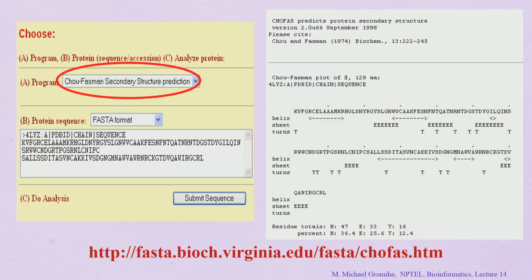There are several servers available to predict the secondary structure based on Chou-Fasman parameters. Here they use various programs, and we take the Chou-Fasman parameters and give the sequence in FASTA format. It uses the same 1974 Chou-Fasman method. Finally, you can see this region is the helix, which is what we discussed, the predicted ones, and then this is a strand region and this is a turn region. So, you can use this server to predict the secondary structures based on Chou-Fasman methods.